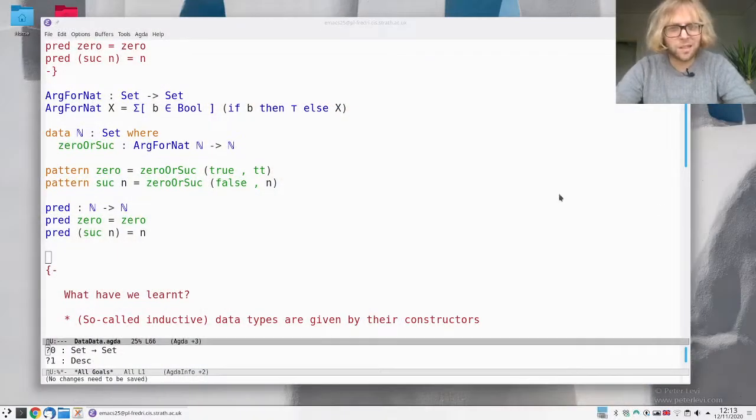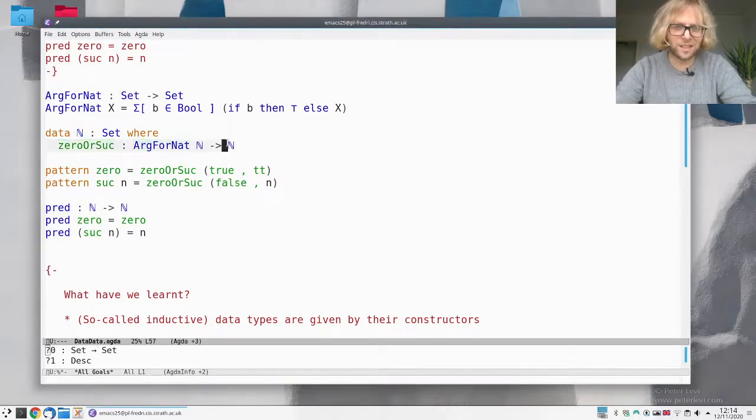Hi again. So we're in the middle of thinking about how to describe data types. And we ended up in this place where we took an example of natural numbers and we managed to simplify the description to having exactly one constructor, where inside that constructor we had the Boolean making us choose between the previous constructors, and having exactly one argument, which we did by packing up all the arguments in a sigma type. So taking a pair of things rather than taking two separate things, right?